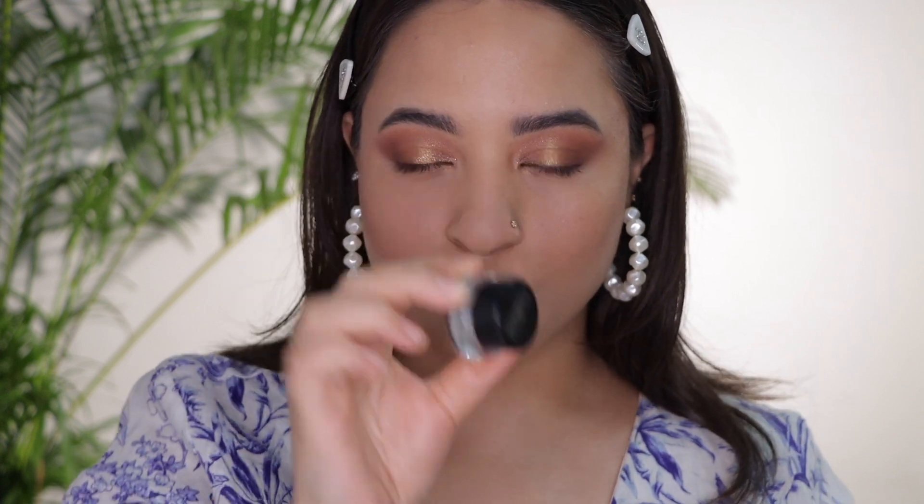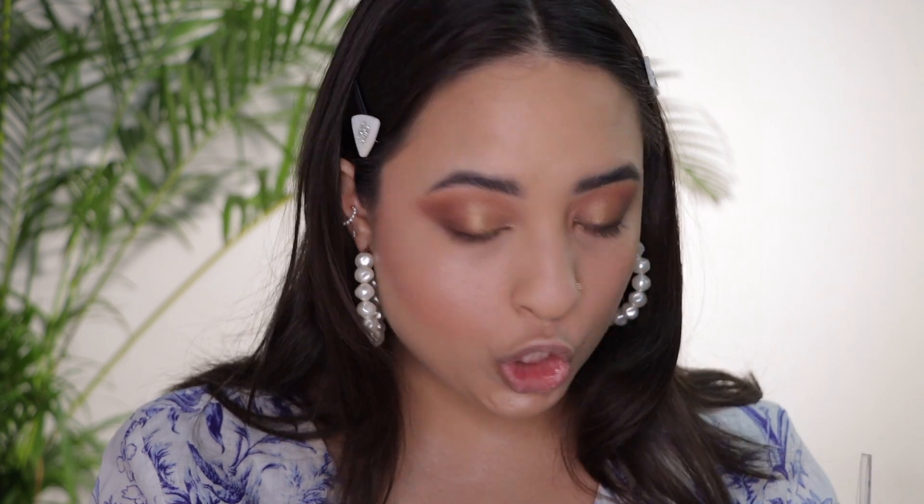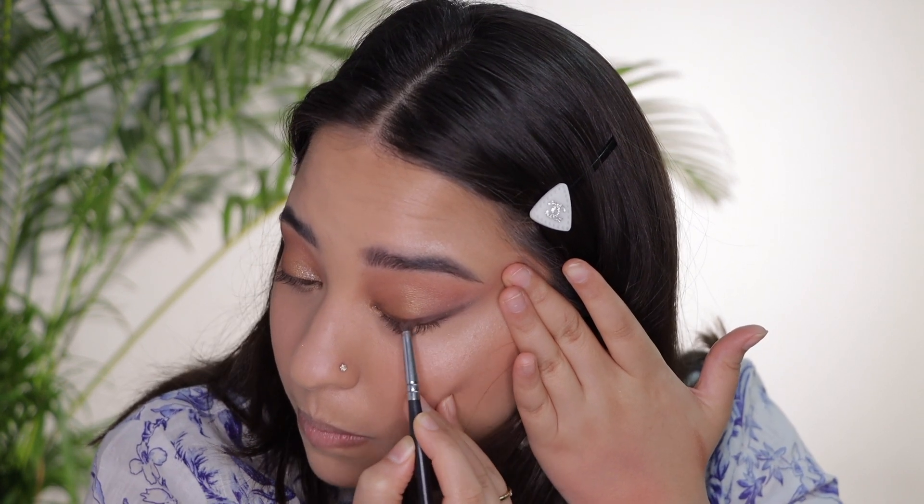Now to complete the eyes — I'm going into the Maybelline Eye Studio brown eyeliner, using a pencil brush to smudge it onto my lash line. I'm not looking for precise application. I take another pencil brush with the brown eyeshadow and go on top. I really prefer this kind of smudged look over a black winged liner — it looks so much prettier. For mascara I'm using the L'Oreal Lash Paradise, which is a dupe for the Too Faced Better Than Sex mascara. I love the Too Faced one slightly more, but this is still a great option.